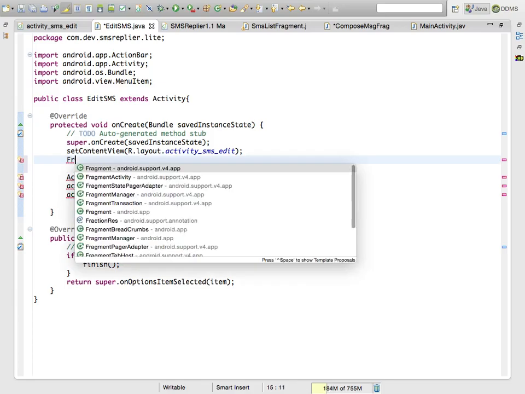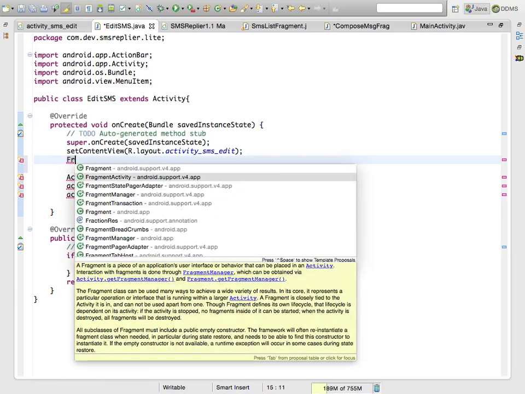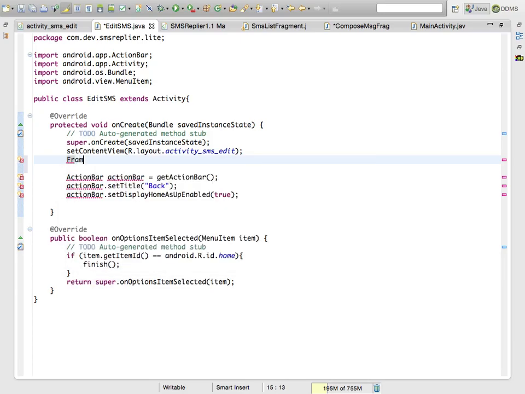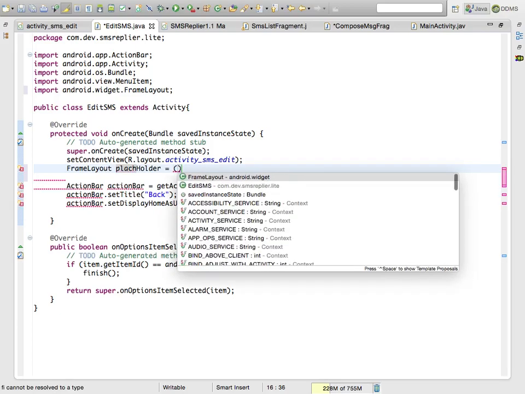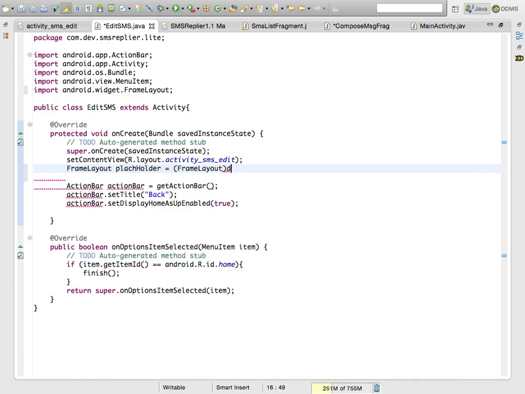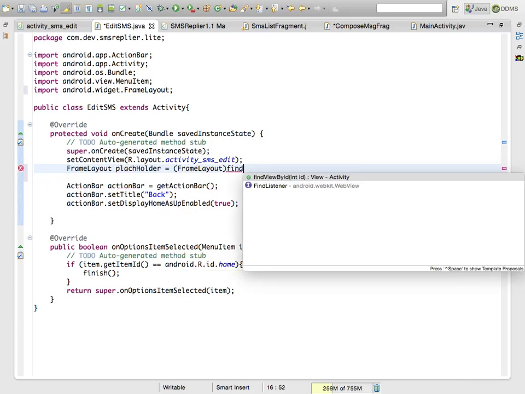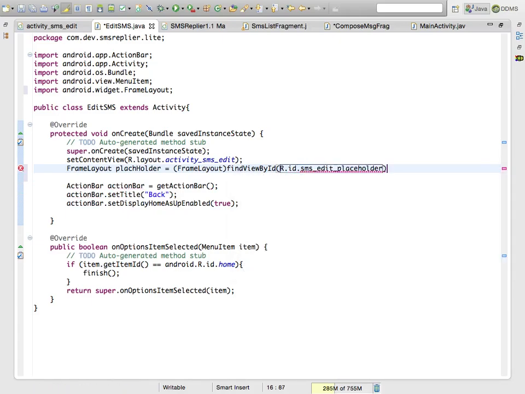Frame layout. Some name placeholder. SMS edit placeholder, the name I had given.